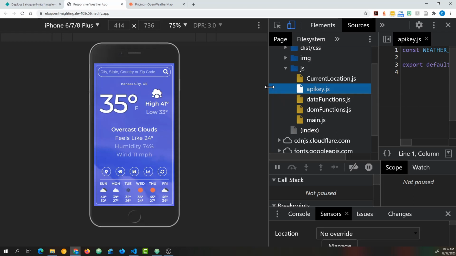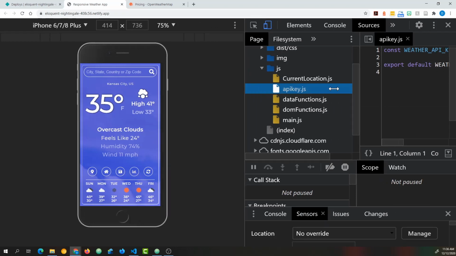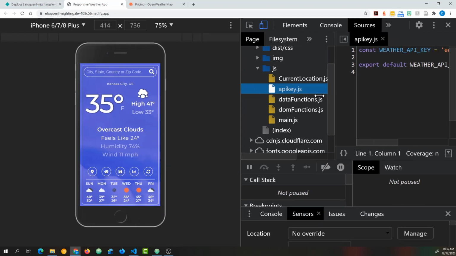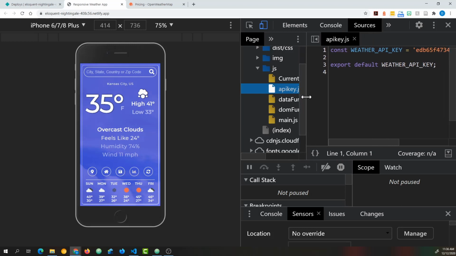Now, will this hide your API key in your project? No, and neither will .env. All it does is it keeps you from storing that API key in GitHub. And then when you have a front-end project, it has to pull that key in anyway to make that work. Now, there are some ways around that. We could talk about serverless functions. We could talk about an endpoint with Node that would do a relay. And I can make some videos about that in the future.